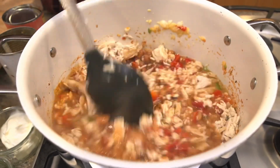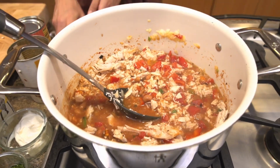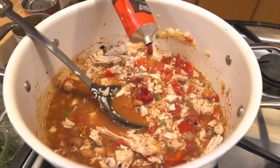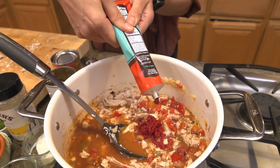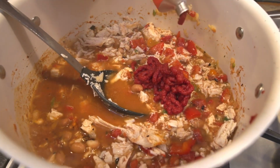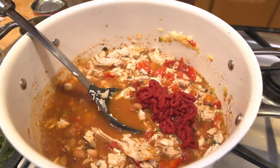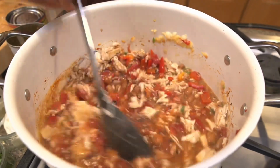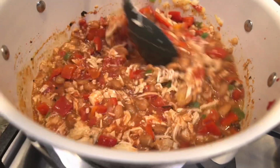And another element to make this really rich is to add some tomato paste. So I'm going to add about 2 tablespoons worth of tomato paste. As you can see, I like to purchase it from the tube because when you buy it in the can, you're stuck with too much tomato paste, then you got to put it in Ziploc bags and put it in the freezer, and it's just a mess. This is perfect. It's like toothpaste. I squirt out exactly what I need. There's about 2 tablespoons right there. That's going to add some richness to this, and that's really pretty much it.